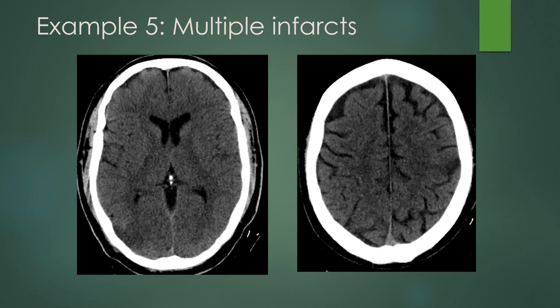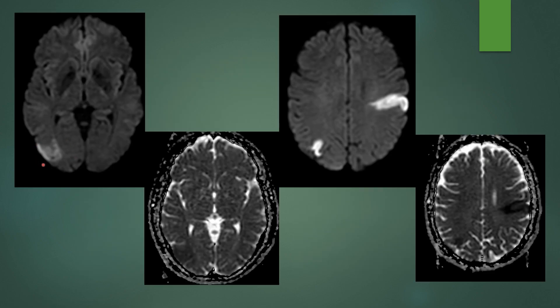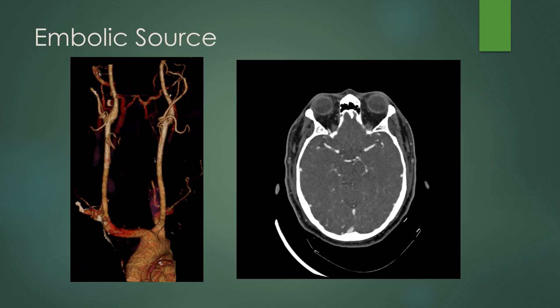Example five — where you see one infarct, always look for two. In this patient, you can see low attenuation with loss of gray-white differentiation in the right occipital region, mostly posterior temporal and lateral occipital. But if you keep scanning up toward the convexity, you see subtle loss of gray-white differentiation with low attenuation in the cortex of the left frontal lobe. On MRI, restricted diffusion in the posterior temporal/occipital lobe is confirmed, plus additional restricted diffusion in the right parietal cortex and left frontal cortex — all with low ADC signal, compatible with acute infarct. Multiple vascular territories, specifically bilateral, suggest a multi-vessel process; in this case, an embolic source.